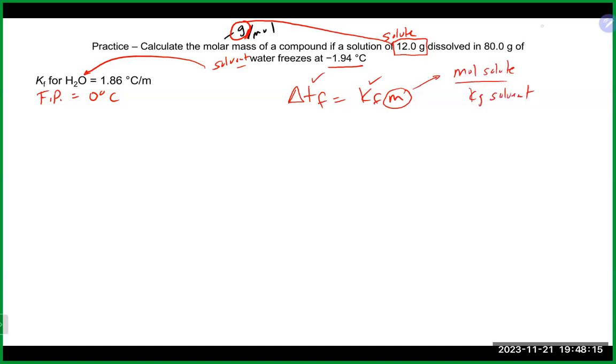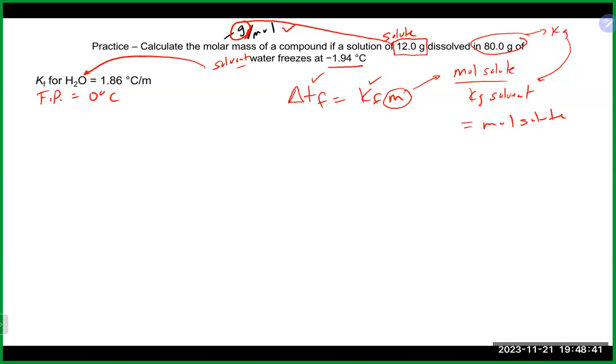And that's okay because I do have the grams here of solvent that I could get to the kilograms to get me to eventually the moles of the solute, which is really the bottom part of the solution that I need, or the calculation that I need. So we're going to use that freezing point information to use the molality to get to the moles part of it. Any questions on that pathway there?